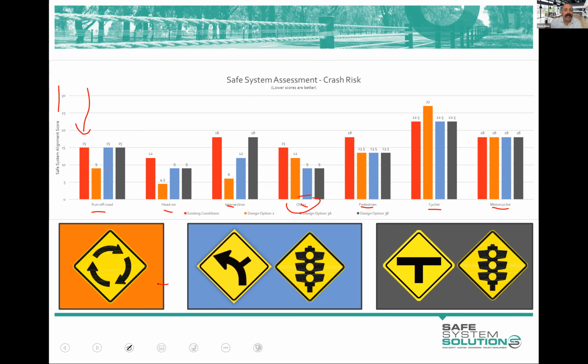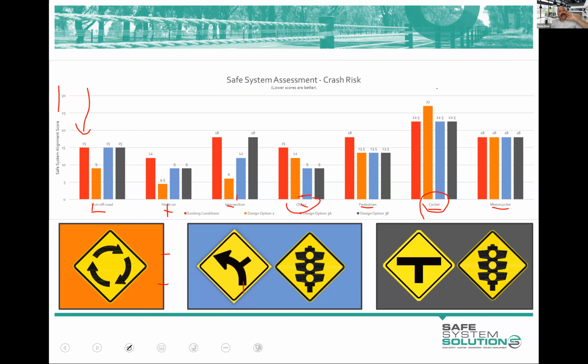And so you can see here they're comparing three options. And you can immediately start to see different bits of information in these three sort of hypothetical options. Roundabout looks to be performing pretty well in a lot of areas. Maybe cyclists not so good with this particular one. And we've got a modified T with signalization as an option there. We can see how it performs with the T. So you can immediately see, you can gather quite a bit of a story just from this output.